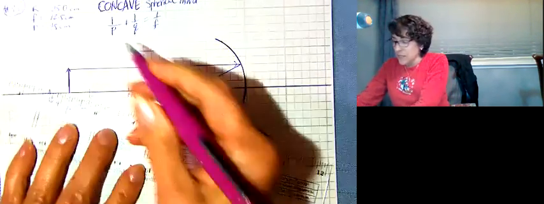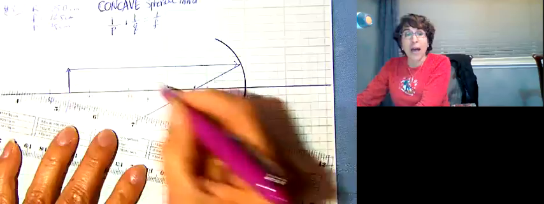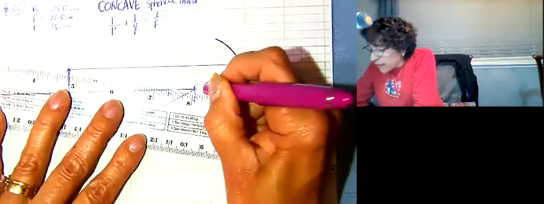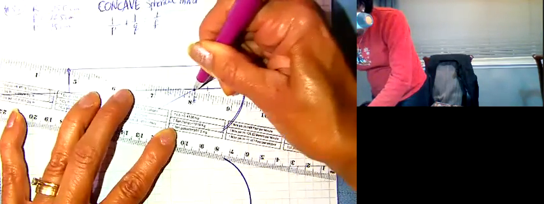The other one is a ray of light that goes to the top of the object and goes through the focal point. So I got to make sure I'm getting my marks right here, and it's going to go to the mirror. Here, let me see here. I got to get right in the middle. It's kind of tricky to get it right to scale. Something like that. All right. Here we go.